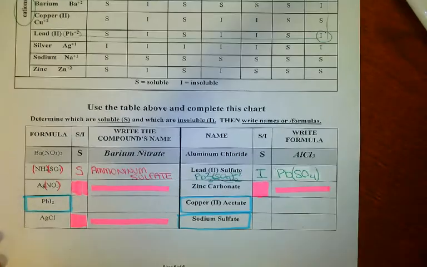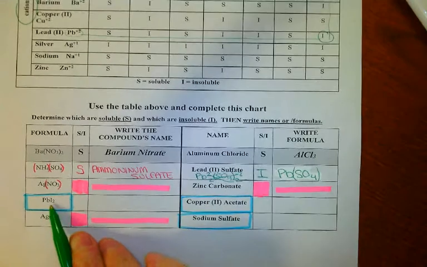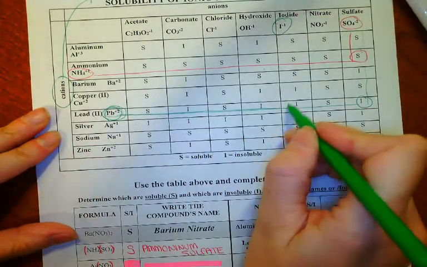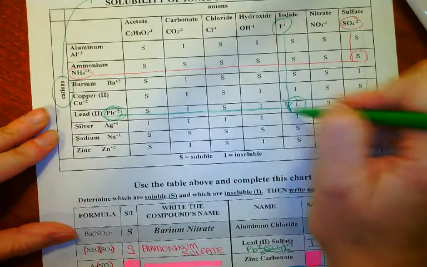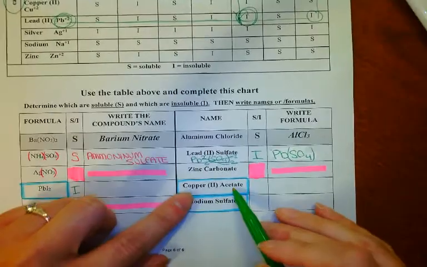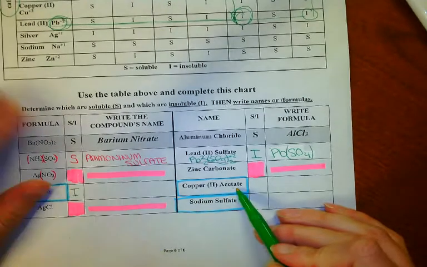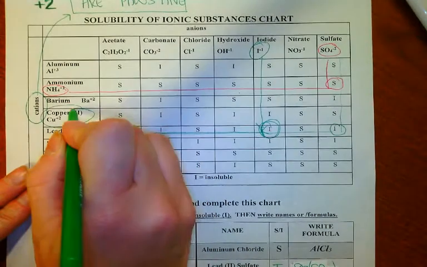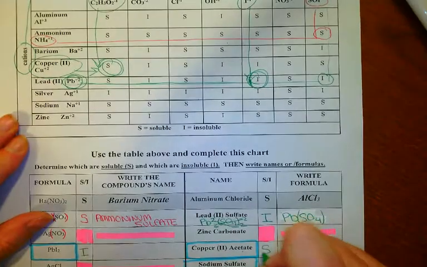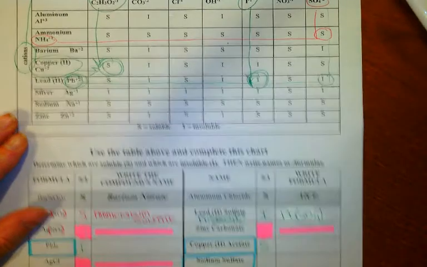So when we look down here, the pink ones are for you to do on your own. I want to look at those blue ones together, though. I've got Pb and I2. So lead, Pb in this case, I'm going to circle here, and iodine. So lead is going to come over to here, iodine comes down to here, so that means it is insoluble. I'll come back and do the name in a second. Copper 2 acetate, right here. So copper 2 and acetate is the first one. So I'd say that is soluble. This will dissolve in water.